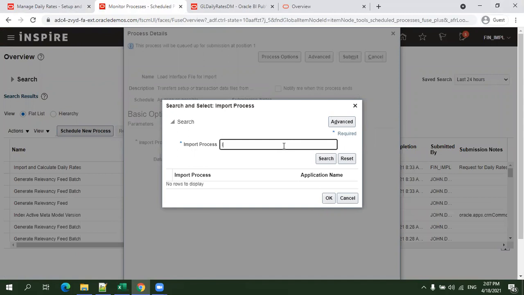Sometimes it doesn't search automatically. You have to again re-enter the content. Click on search again. You have to wait until it provides the details here. Maybe something is wrong. What you can do is, I'll just search like this, import percentile.